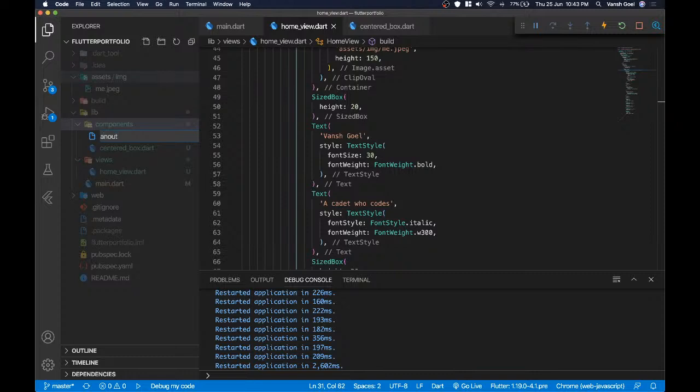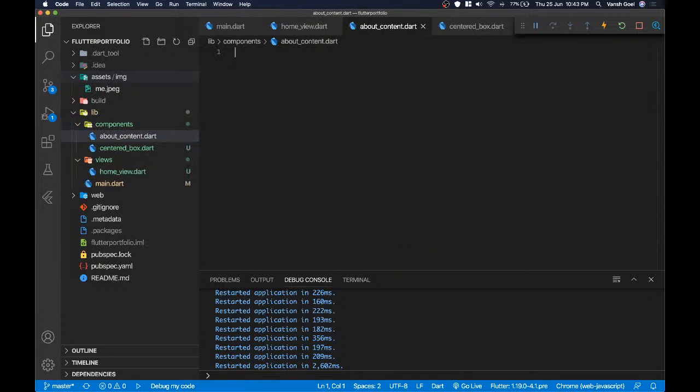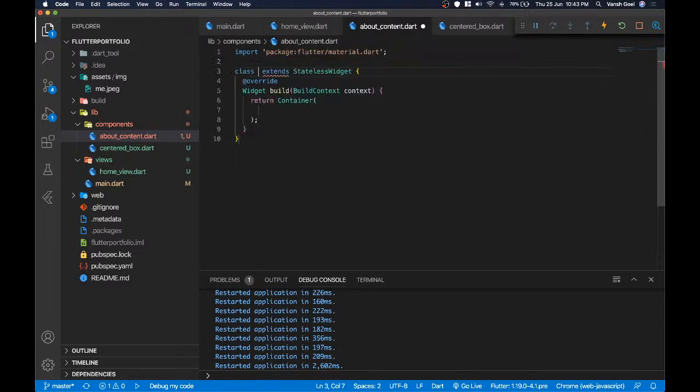I'll say about underscore start. Again, import material dot. I'll create a stateless widget about content.